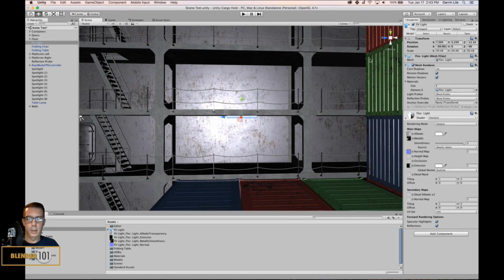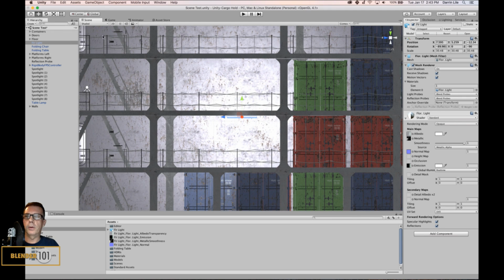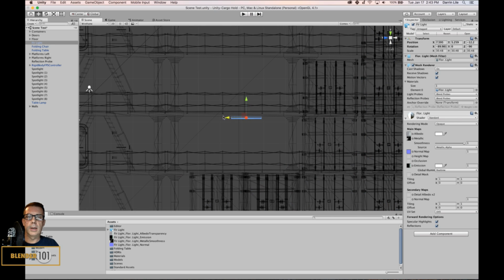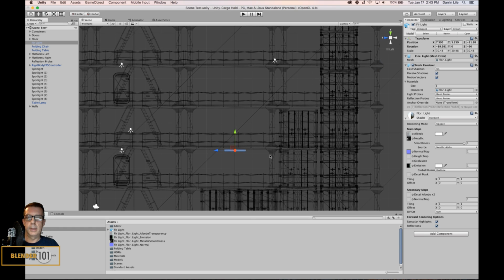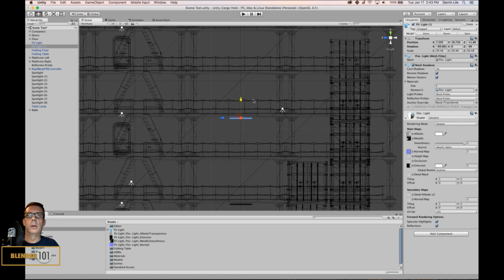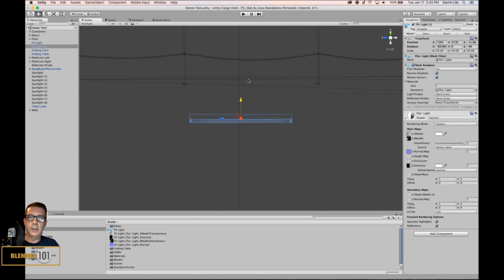Let me go to the orthographic view, and I'll switch to wireframe so I can kind of see where everything is here. Like that. I'm going to duplicate it and move it up here. And I guess I'll duplicate and move it up one more. So I'm kind of doing every other one just to see how it is.